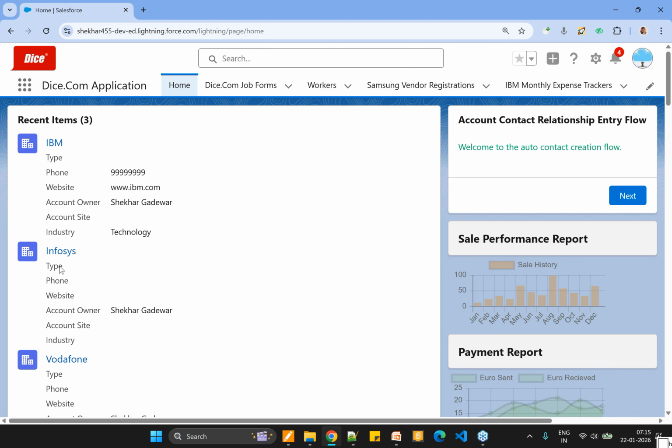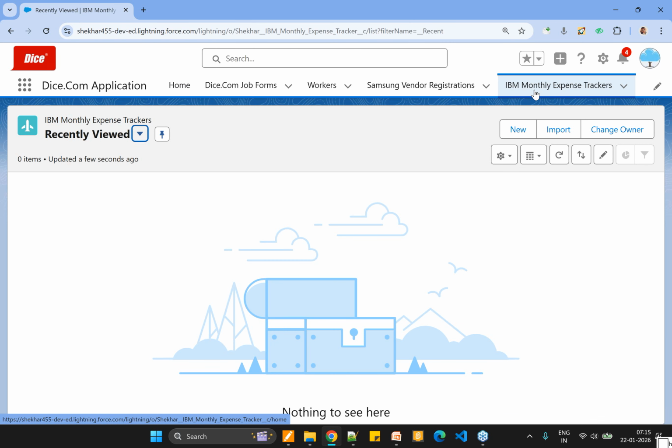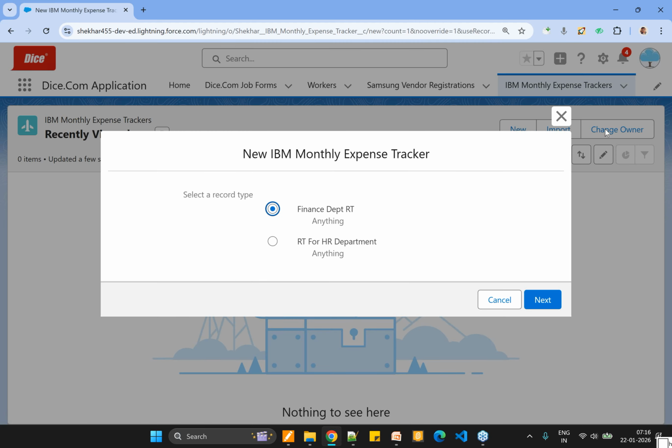After that, click on IBM monthly. And finally, Shaker is going to click on the new button. See, this is what happens.